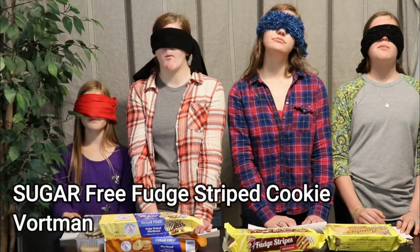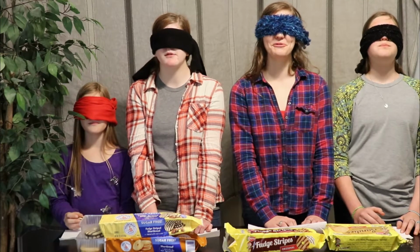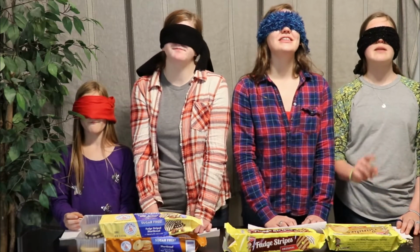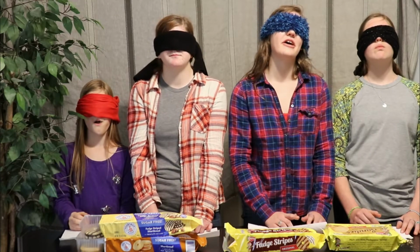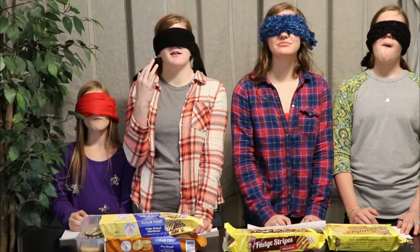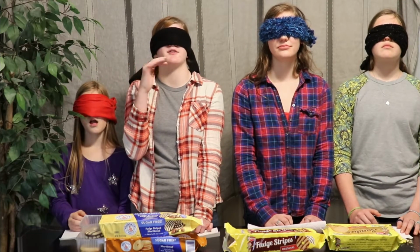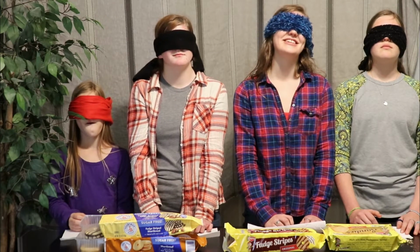Wow, it tastes more like a kind of chocolate. It's more chewy. Tastes healthier. Is that good or bad? Good. It tastes the exact same, but healthier. It still tastes like a yummy cookie. But if you compare it to the store-bought version, it's not as yummy. The one I ate is less chocolatey, but I don't feel as yucky afterwards. It's less chocolatey, but I like it because it's not all chalky. You can actually taste some of the cookie with it. And the cookie tastes better without all the chocolate.